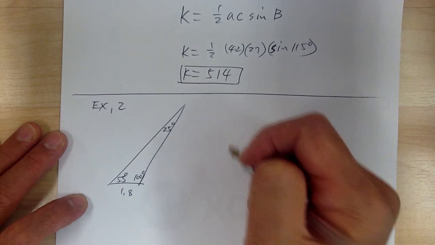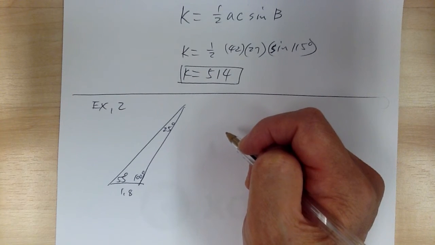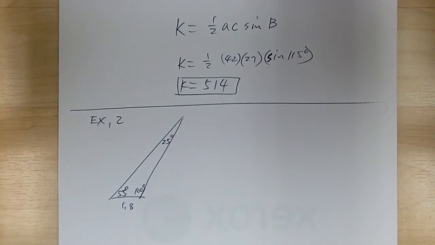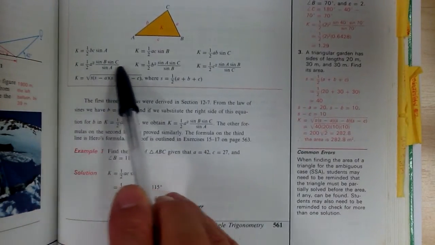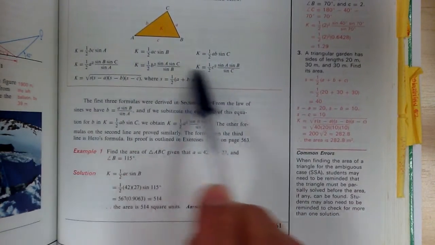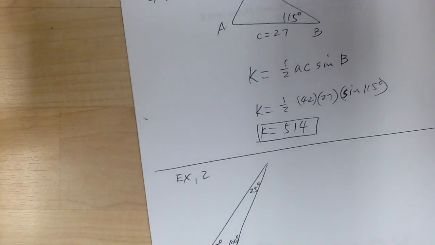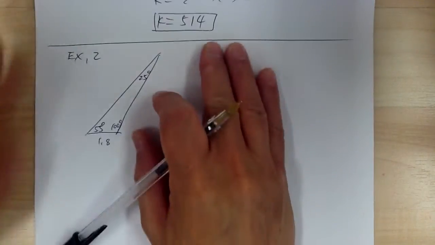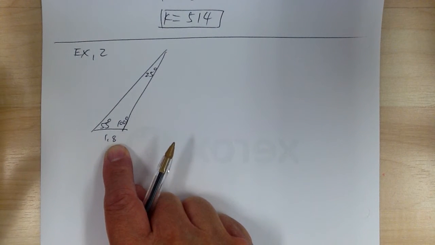Well, we don't. Okay, so notice in the book, right? They give you a very complicated formula. If you look over here, notice they give you this formula over here. Now, don't waste your time trying to memorize this formula. It's just too complicated. What you do is break it down into parts. Remember, this has only one side given. So you have to find the height, but you don't have height either, right?